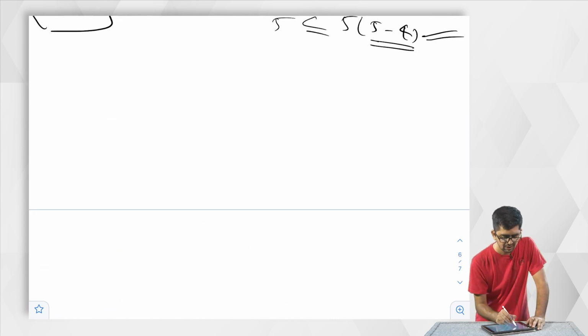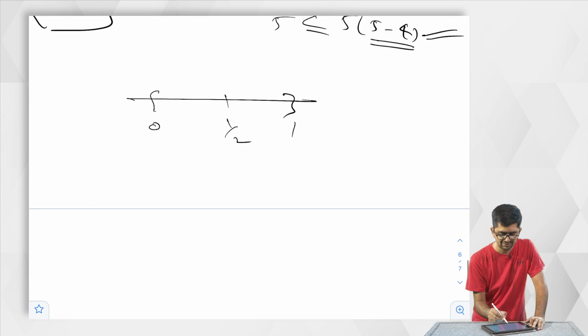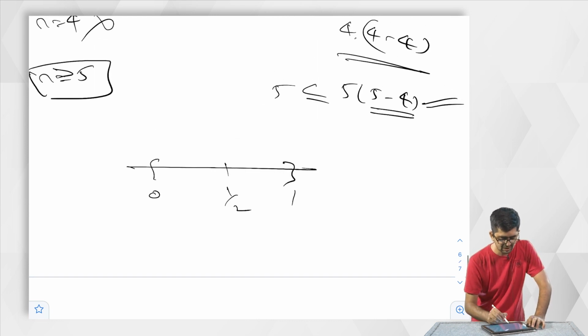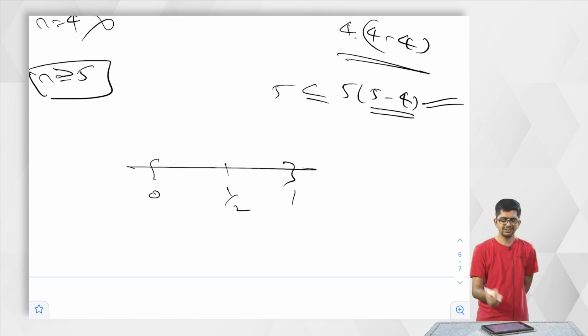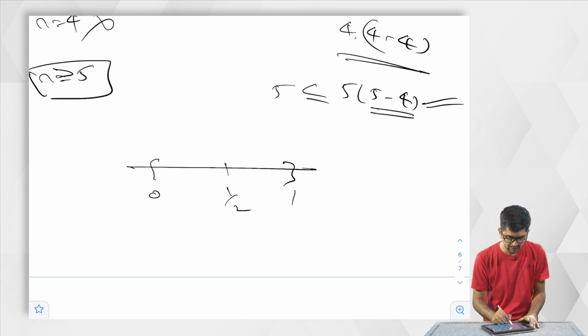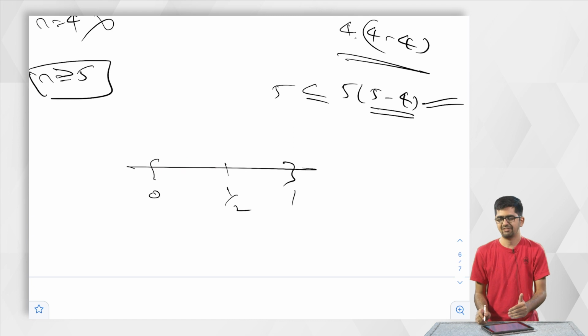So what do you conclude from here? Suppose the sequence a_n converges; this is 0 and 1 and this is half. After a5 every element of the sequence is in this interval. So if it is convergent, it should converge to some element between 0 and half. Now we have to look for some element in this interval to which the sequence converges.